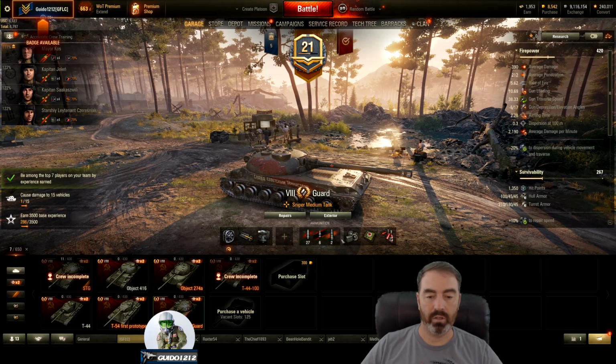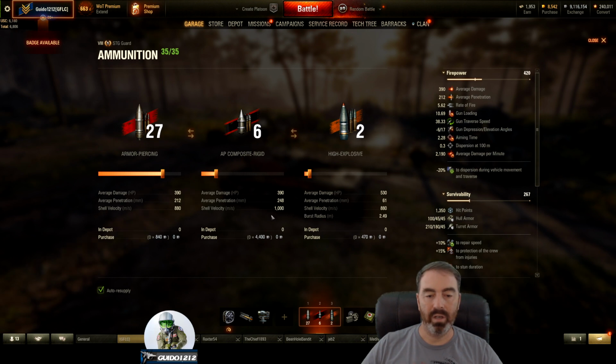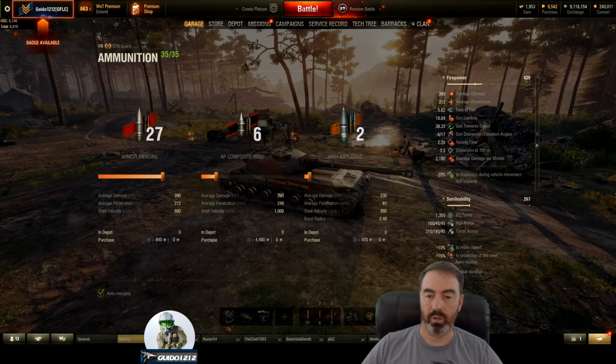I'm running 27.6 and 2 in terms of ammo. 27 AP is APCR as the goal. With DAB 2, you get to 248. That's not amazing, so that is something you have to work around a little bit for a medium. 212 is okay for a pen, so this thing is not really about the penetration on the gun. High explosive is pretty nice, provided you can pen. It's got 530 average damage. I'm carrying 2 of those bad boys just in case.